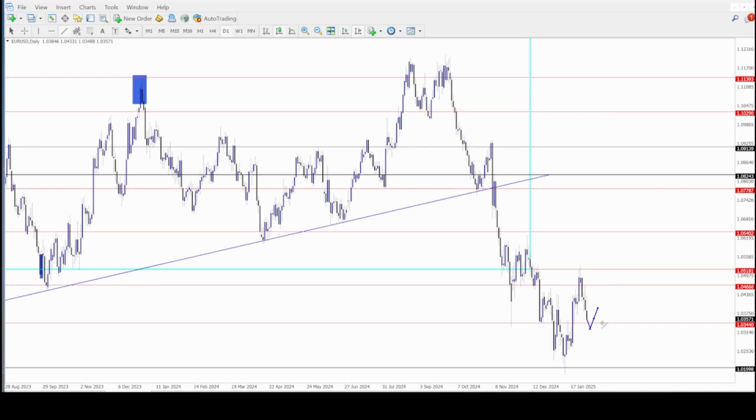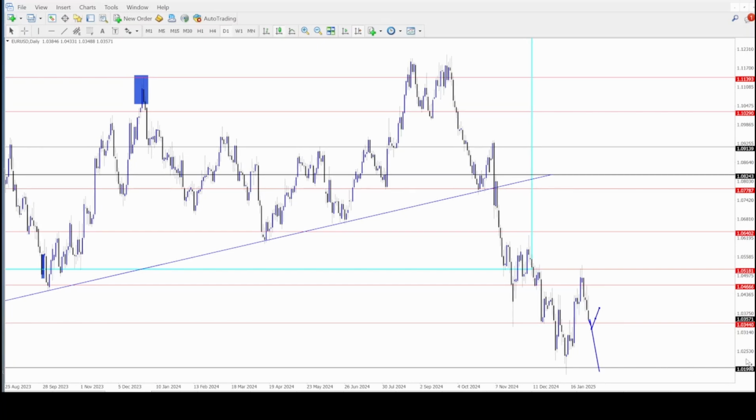So you can go for a one-to-one if price comes into this 1.03440 zone and gives us a bullish day close above that zone. But if price continues lower and comes into this 1.01998 zone, if it gives us a bullish day close above that zone, then you can take a buy trade right there. Good opportunity for a buy trade. Go for a one-to-one and that will be okay.